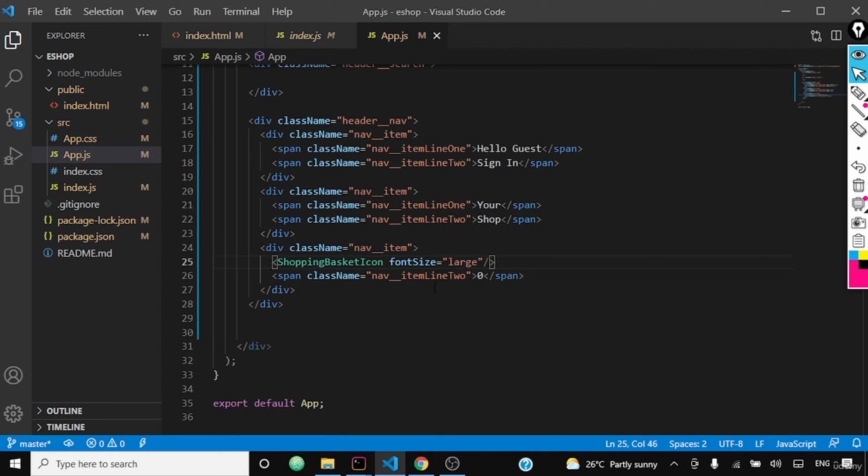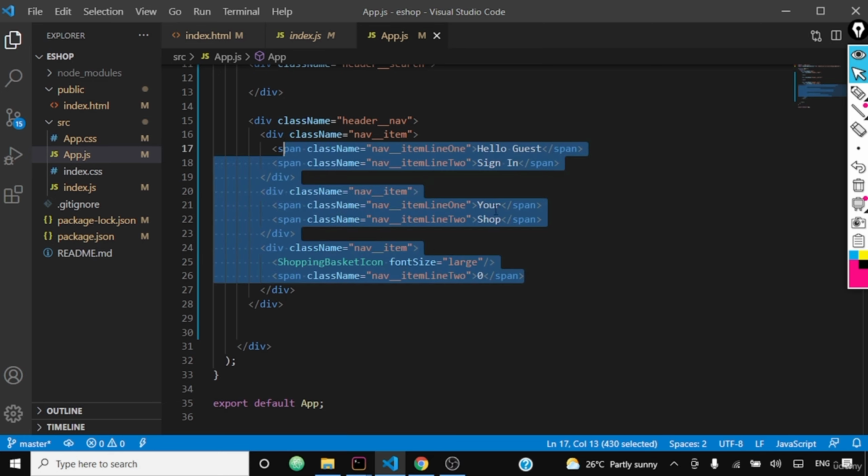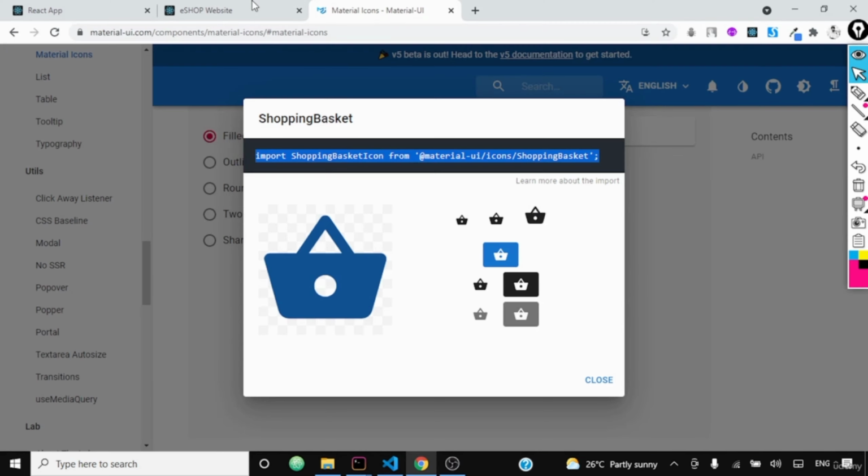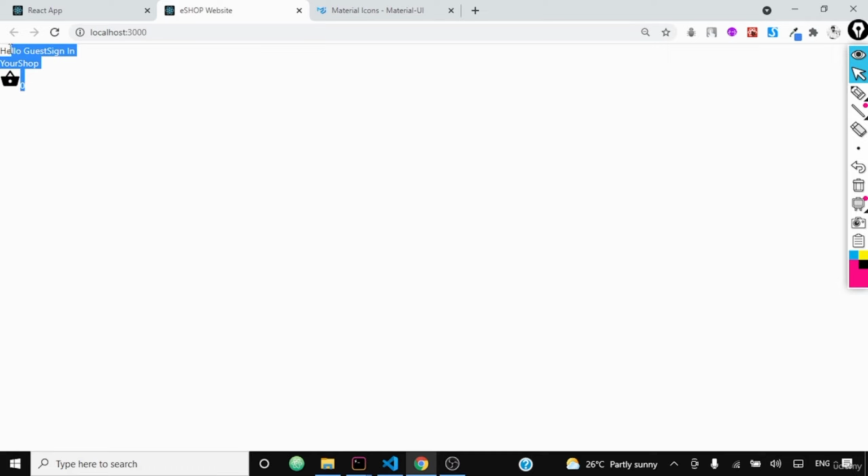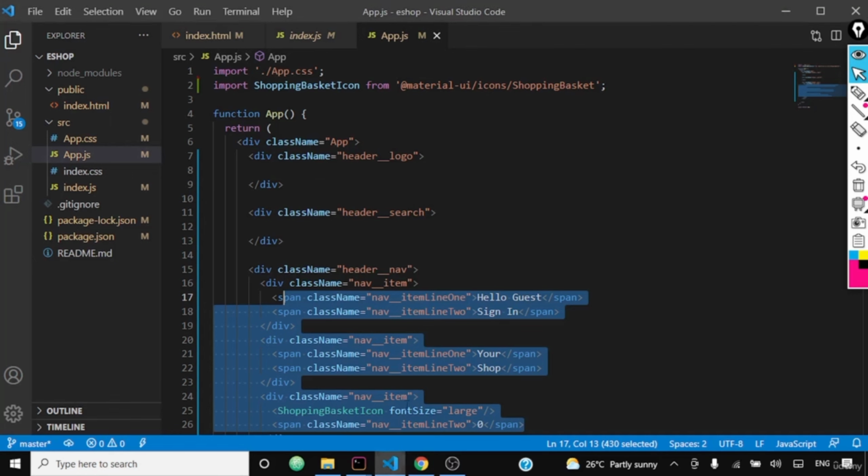So yes, that's it. With this, we can create a shopping basket icon, and then I've created the 3 items, and let us see how our website is looking. You can see everything is created, but it is not in the correct styling manner, right? So now we have to add CSS to the components.